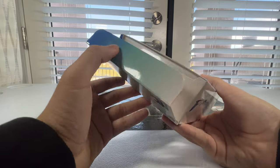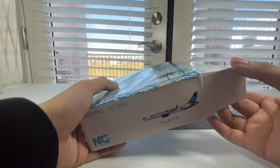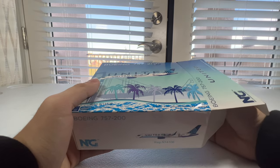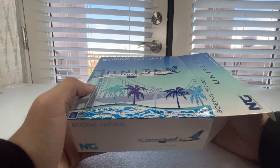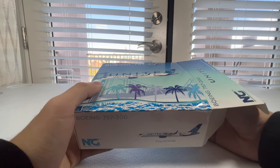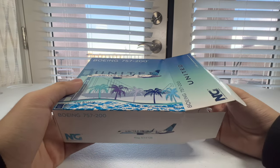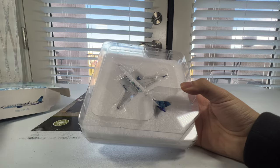Alright, now let me just, that's an easy open and perfect opening. Alright, let's get the flaps here, and hopefully not broken. Really excited, it's another highly anticipated model, just like my United 757 in the new livery. But here we go. Take her out of that box and boom, there she is.